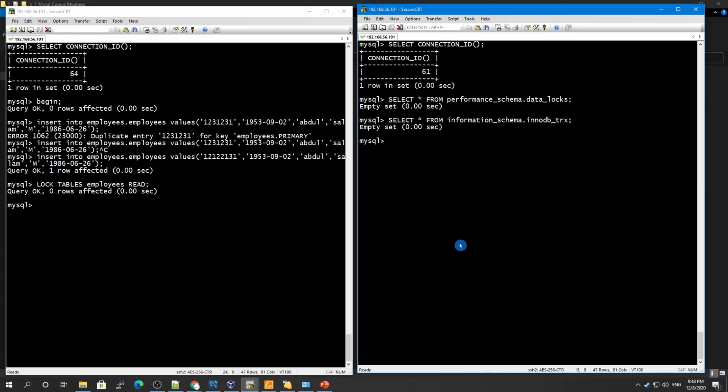This is because by default the server and InnoDB are configured in such a way that the server will commit the current transaction, even though we have not issued a commit instruction ourselves.